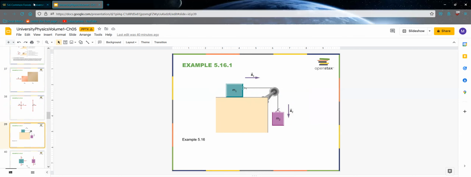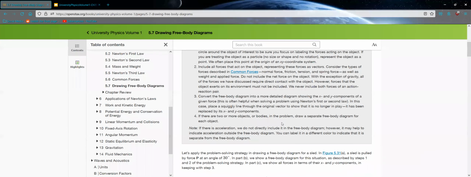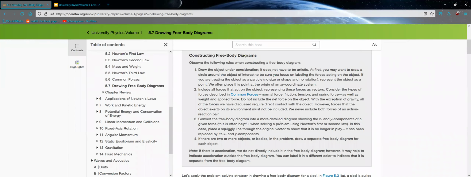Here's an example, 5.16, to go over the importance of this free body diagram conversation a bit more. They have this whole big long section of rules to follow with free body diagrams. All of these words are broken down, and just simply take your time and make sure you're doing it right. If you're trying to rush through this stuff, you're going to screw it up and it's going to just hurt you more down the road.